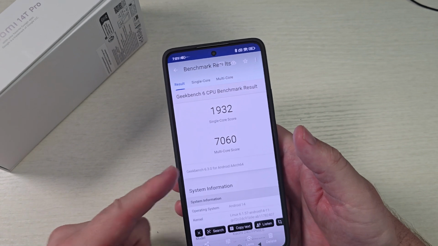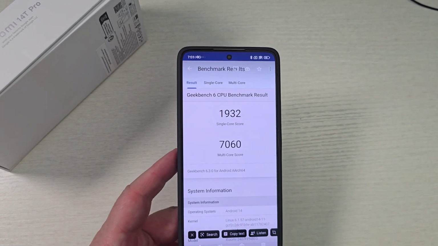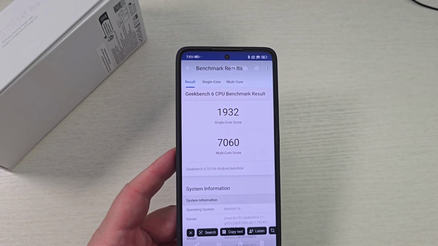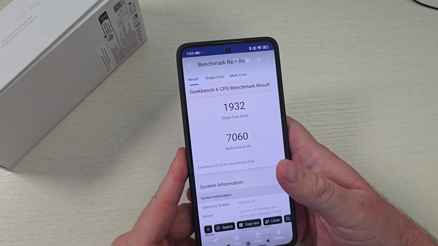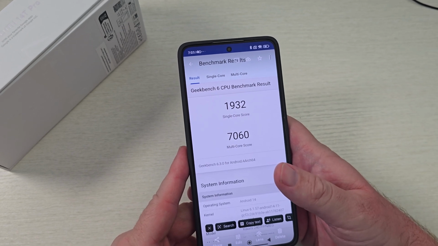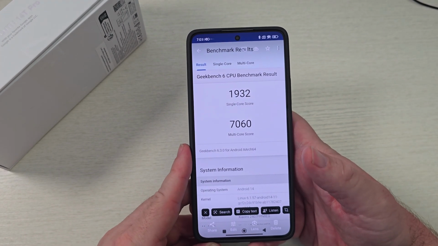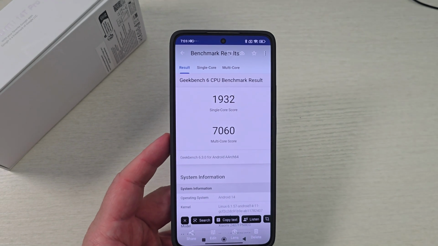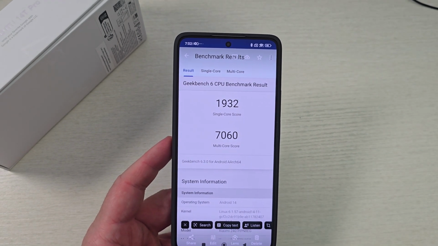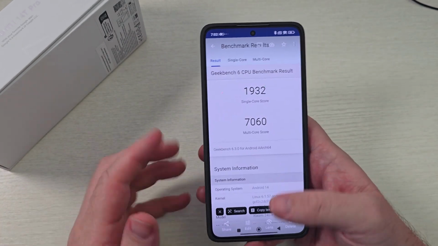All right, so here's the benchmark I got with Geekbench on this Dimensity 9300 plus processor. And this is about 8% more than what you'll get on an 8 Gen 3, give or take. So it's not a huge jump, but it is a little bit of a jump, especially on the multi-core score. On the single core score, it's about the same, depends on which phone you test. So let's get into some of the gaming.